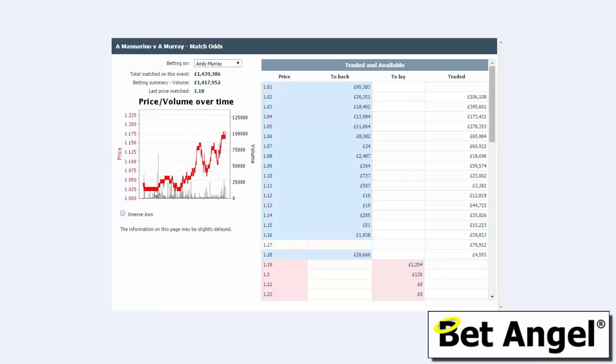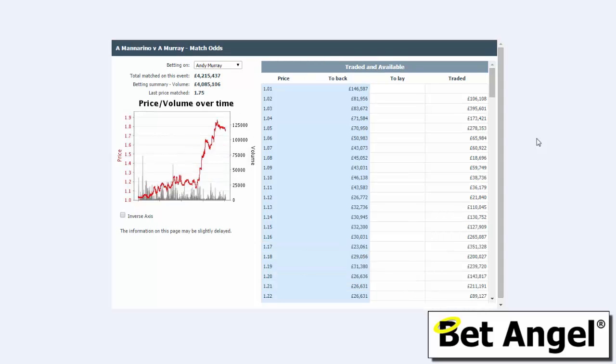So we can see that his odds went from 102, 103 all the way out to about 120-ish. And that was an interesting scenario. It didn't mean that Murray was going to lose the match, it just meant that he was going to have to take a bit of a roundabout way to win it. So the odds at the start were probably very accurate, but simply because Mannarino had done well in the first set, necessarily the odds on Murray winning lengthened, because there's always a demonstrable risk that Murray could fail to close out this particular match. What actually happened then was Mannarino did even better, and he won the second set.